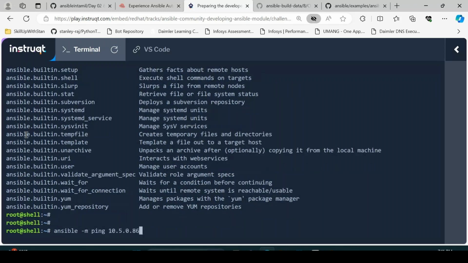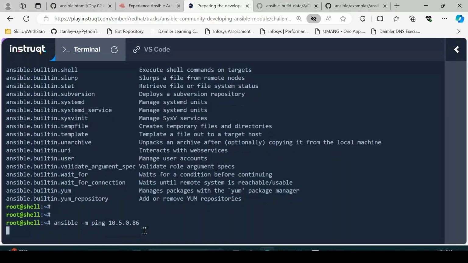Now, back to our ad hoc command. To verify whether the connectivity is happening, whether the client machine is reachable from the Ansible machine, you can make use of the Ansible module ping. Ansible is the command. Whenever you are going to use an ad hoc command, you use the ansible command followed by -m for module, and you have to provide which module you are supposed to execute, followed by the inventory. So on which client node are you going to check? This is the client node I have provided.